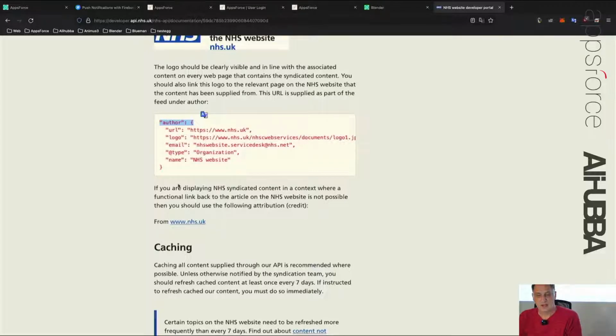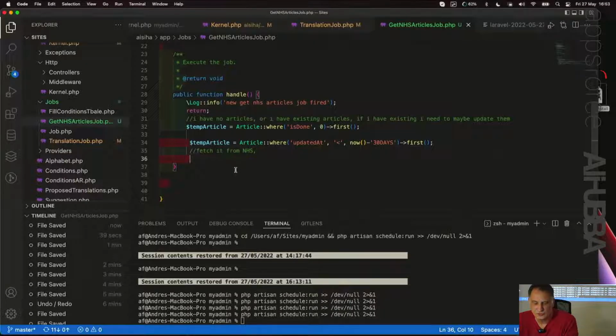So: fetch the article from NHS, check the article's update date, and if it's older than 30 days from now, that's fine.